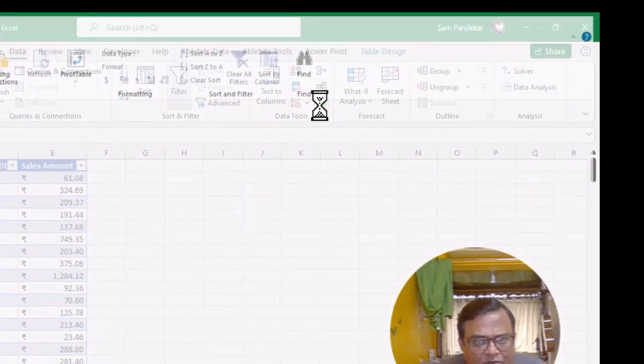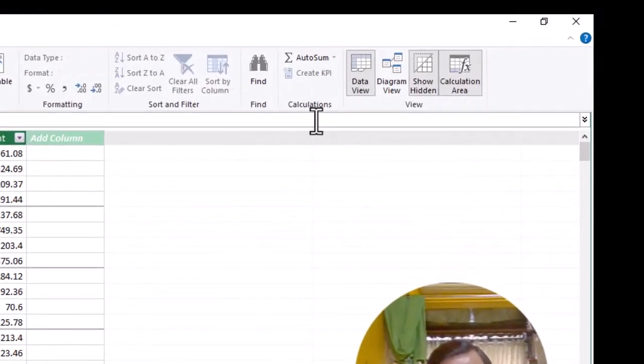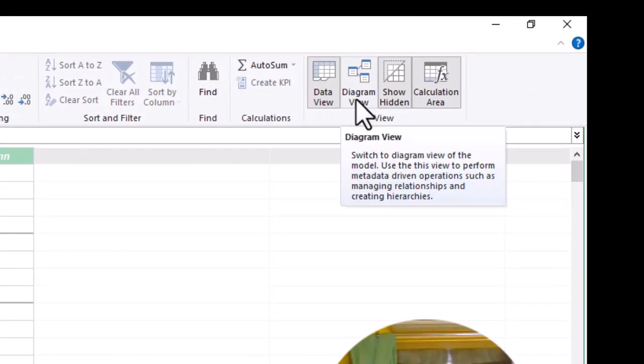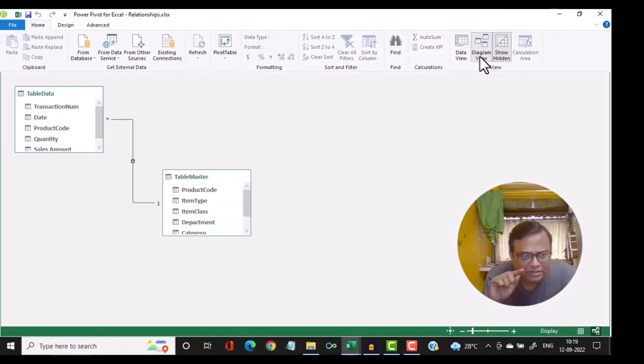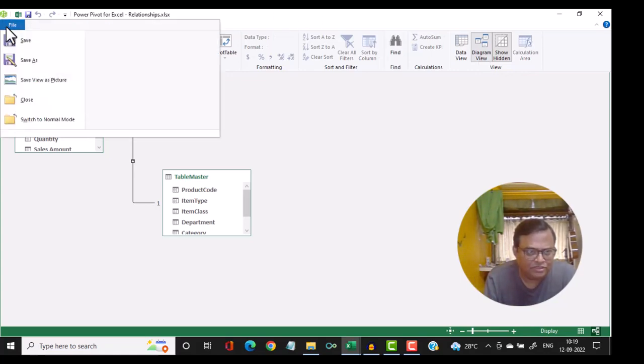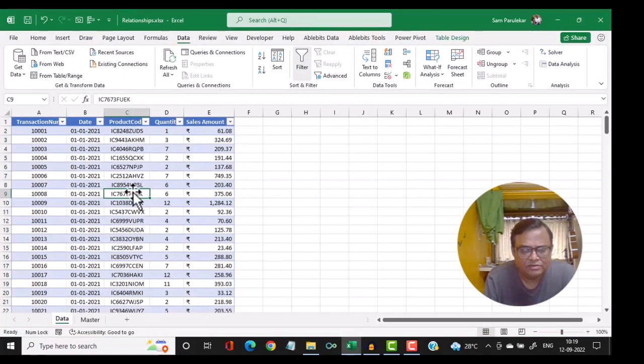You click over here, and in the power pivot window you click on diagram view, and here you will see the relationship has been established between table data and table master based on the common field, that is the product code. Now I will just close this.